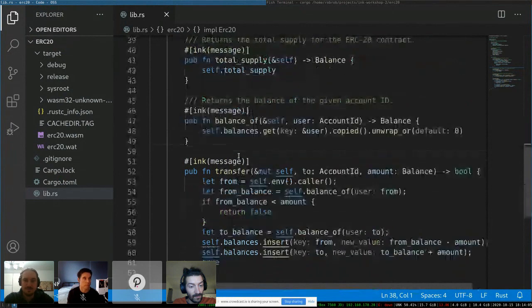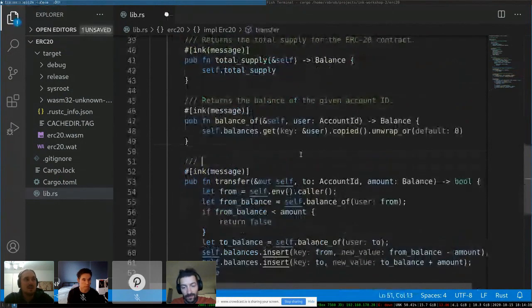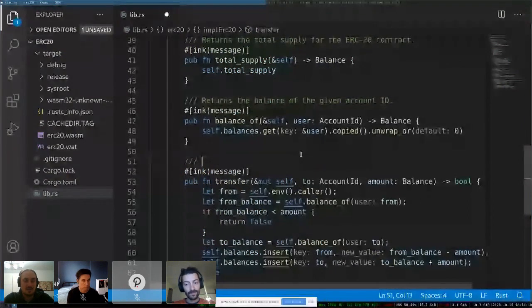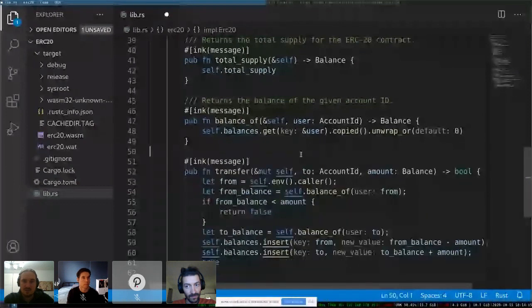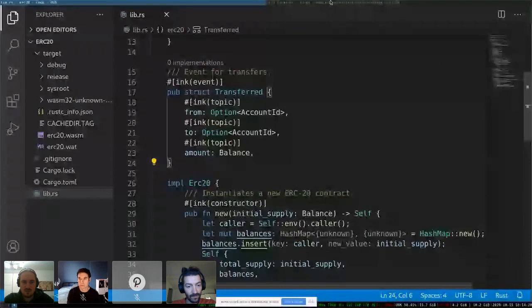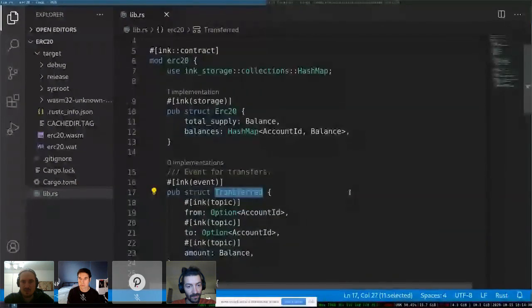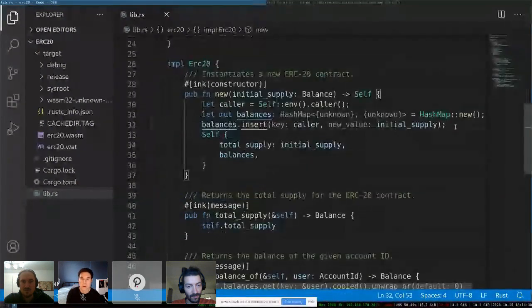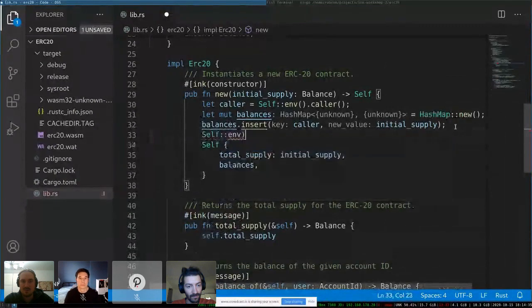And also we can test our contracts. And I think this is what we'll do after we have inserted our events. But now, while this is still compiling, let's just quickly add an emitting of the Transferred event to our constructor, for example. We do this again by self.env in order to access the environment. Then we can specify emit_event and say Transferred.